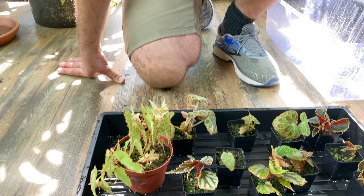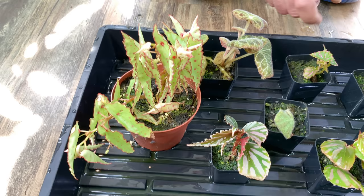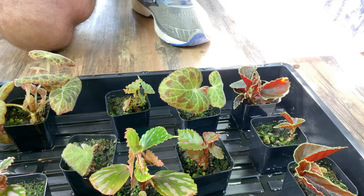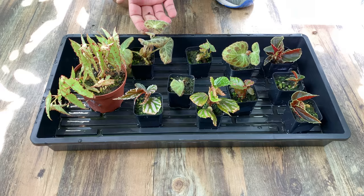So when you water them, how do you do it? They do really like a lot of humidity. You'll see a lot of people growing these in bi-orbs, which have become very popular. But the bi-orbs - don't they have a mist? They do, but the water doesn't actually sit - it's a mist but not a spray. They want to absorb that humidity, but you don't want water droplets sitting on the leaves. That's absolutely ridiculous! Yeah, they're hard. But they're pretty neat - I'm excited for them to get big.